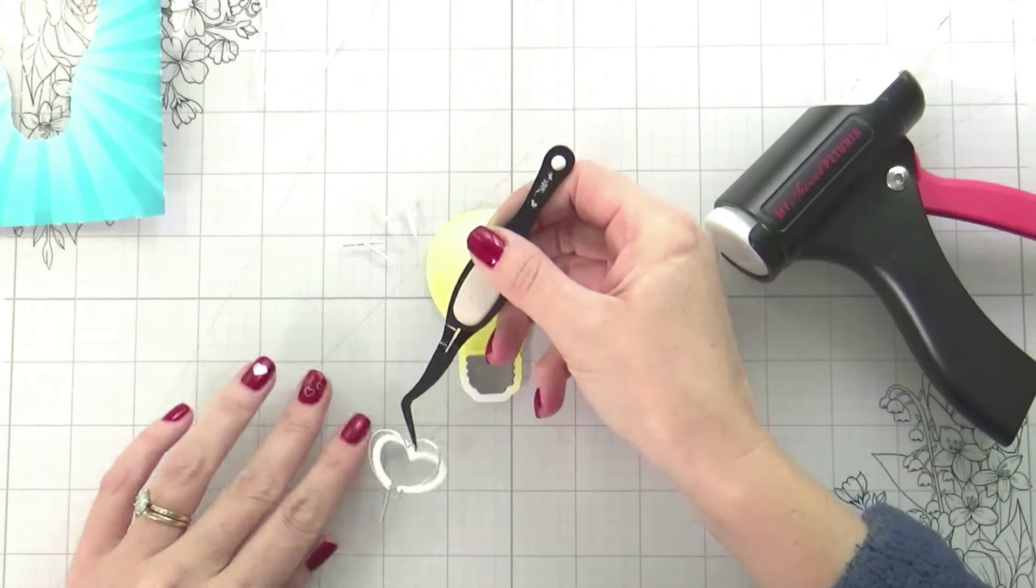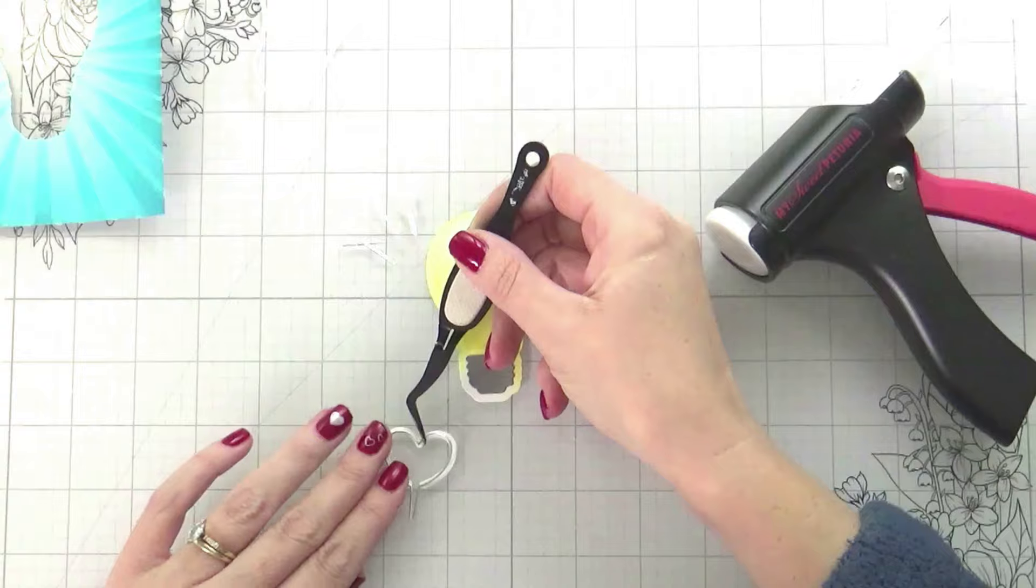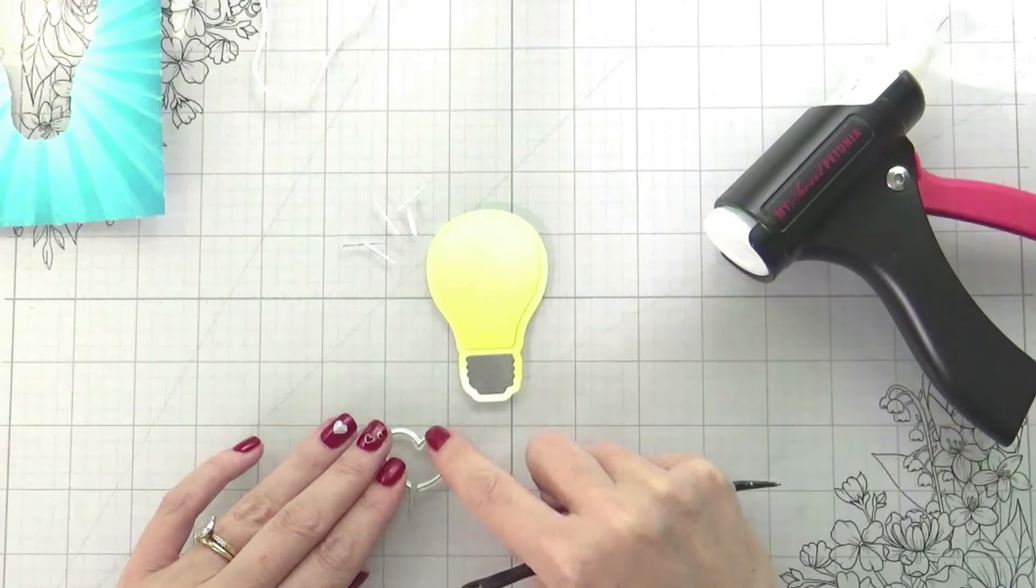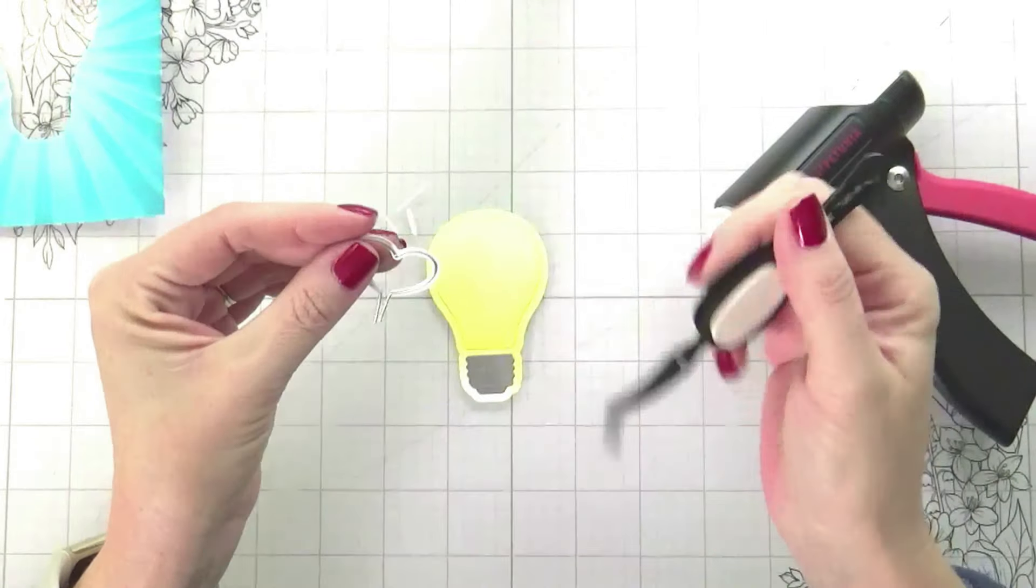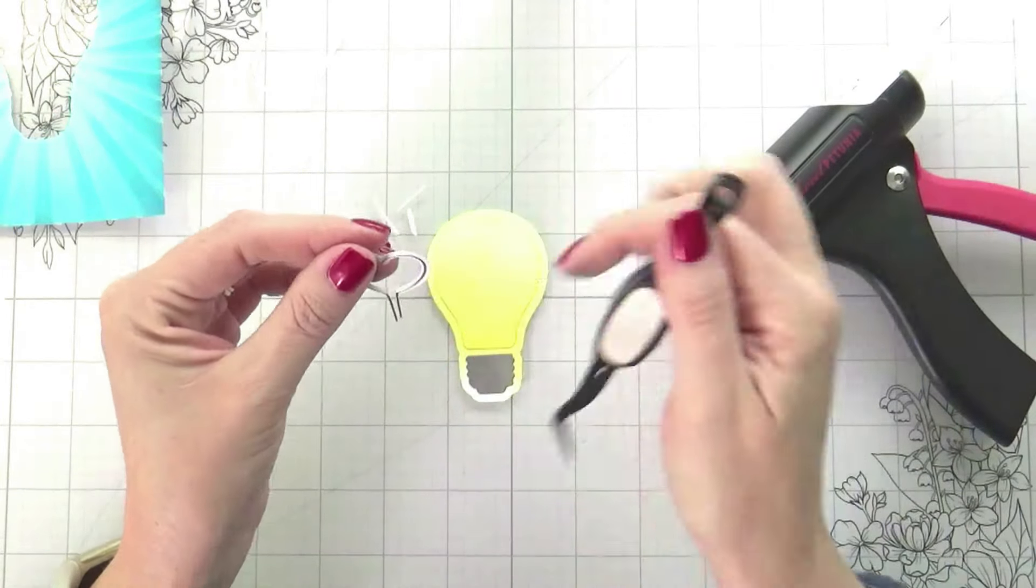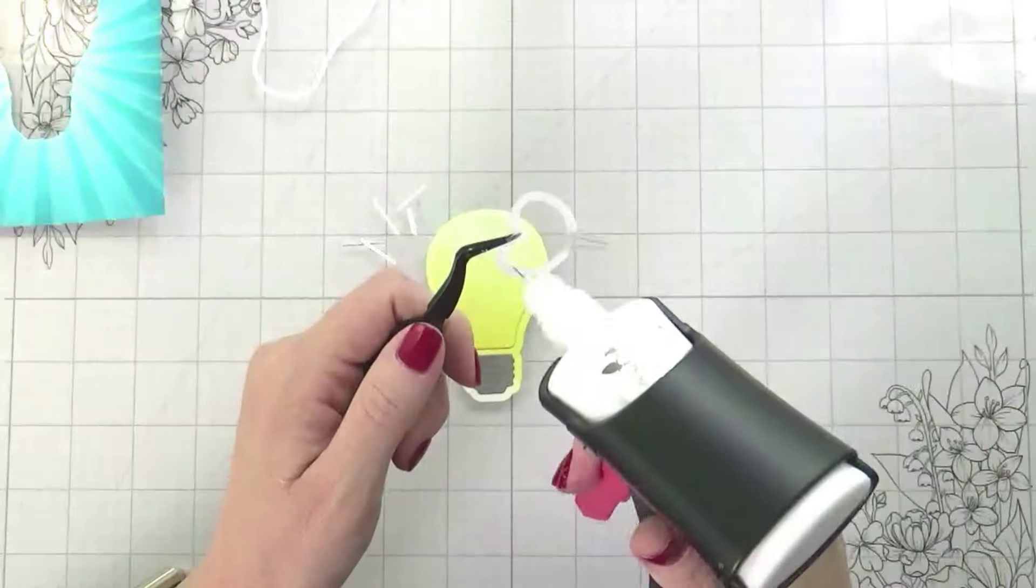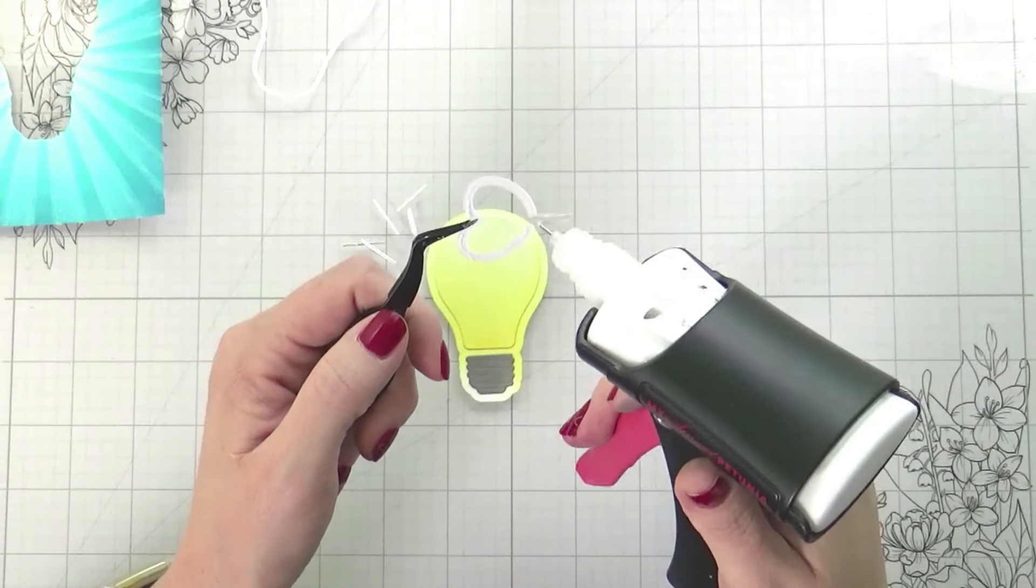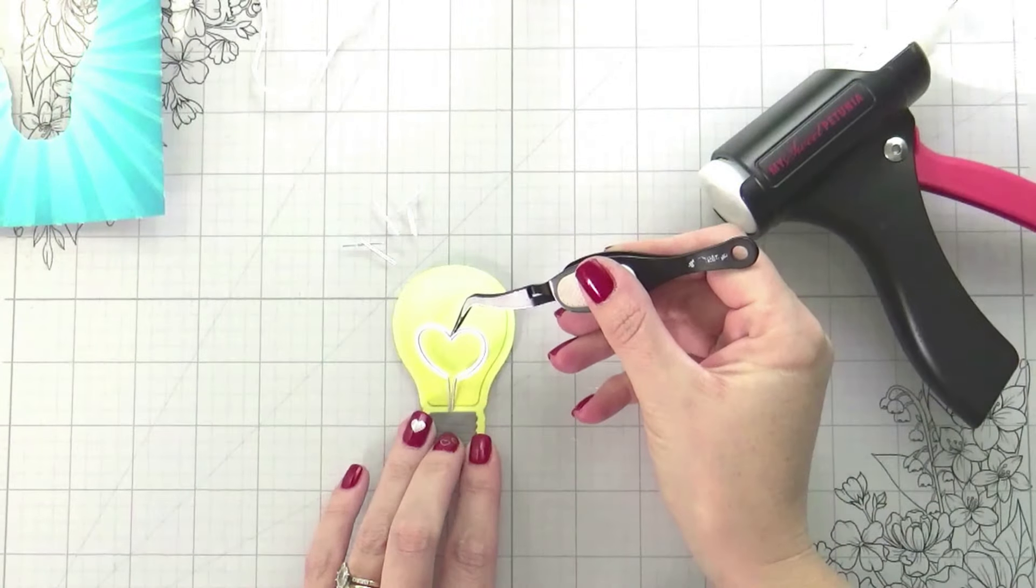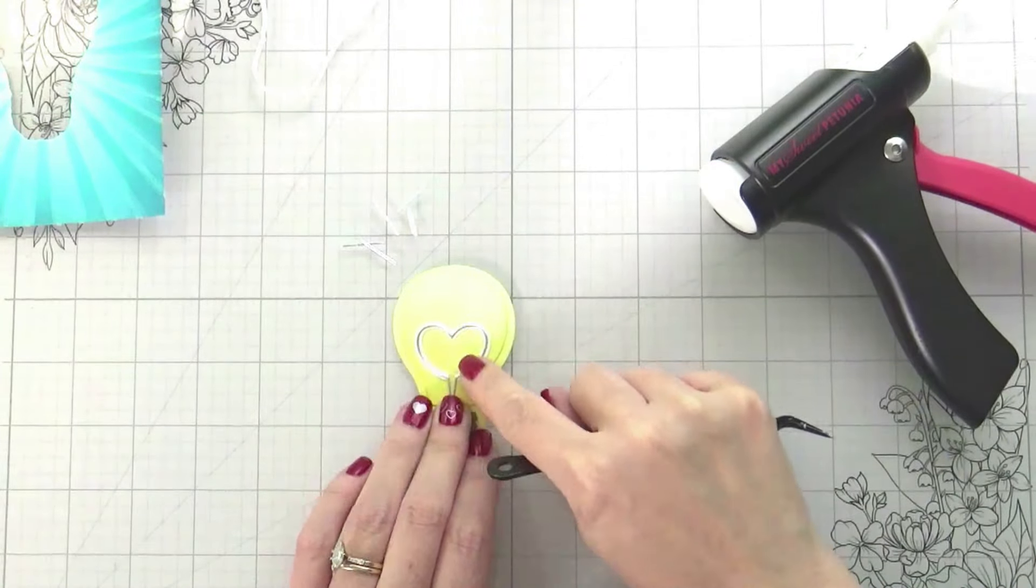The second portion is supposed to be the light that's coming from it. I think this would be great if you wanted to do like a neon to really utilize that little outline piece, but I chose to do just white since that's the light that I will have behind it. Once those are put together, I'll be able to put both of them onto the light bulb. The little glue press makes that super easy.